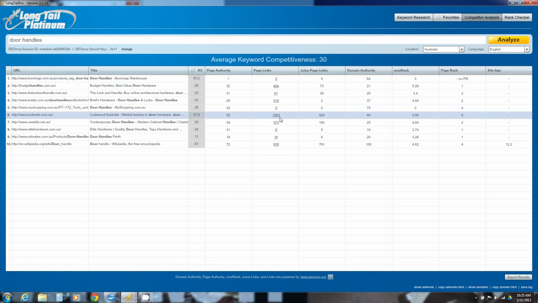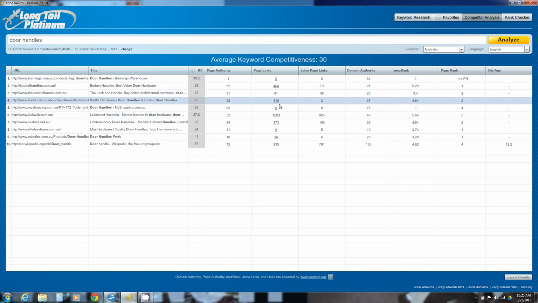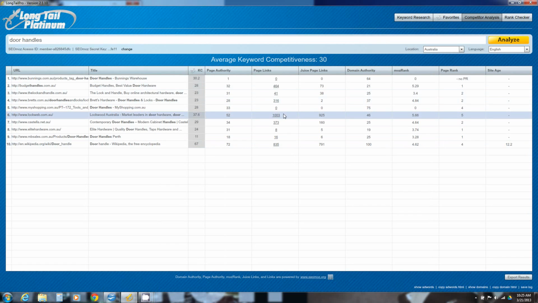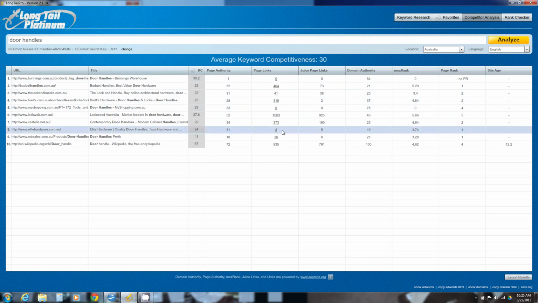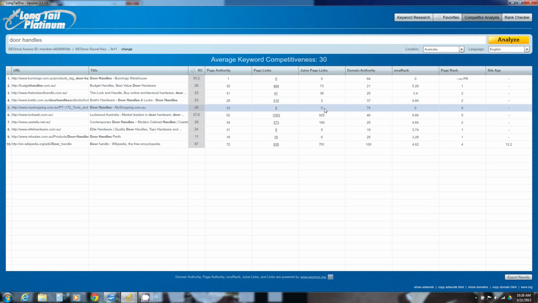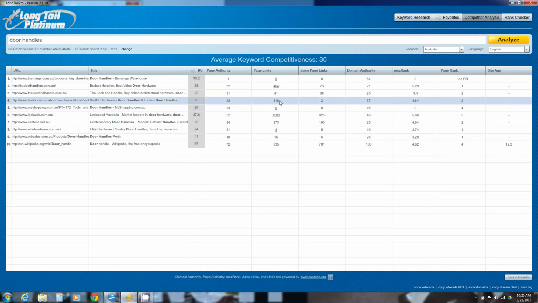If we look at the links here, backlinks are obviously very important. Page links, juice page links, what's the difference? The difference is the page links will tell you how many links are to the page, but juice page links will actually tell you how many links are actually passing any value to the page. So what does that mean? It basically means that a lot of these page links could be internal links, which have some value but not as much as getting them from external domains. This site here, for instance, has 316 page links but only 2 juice page links. It's quite possible that 314 of these links are all coming from the same site somewhere.